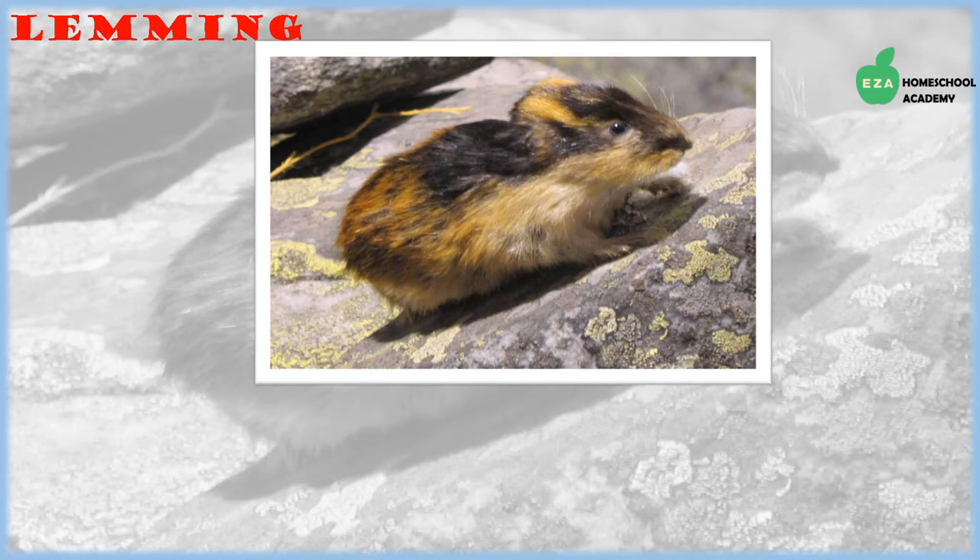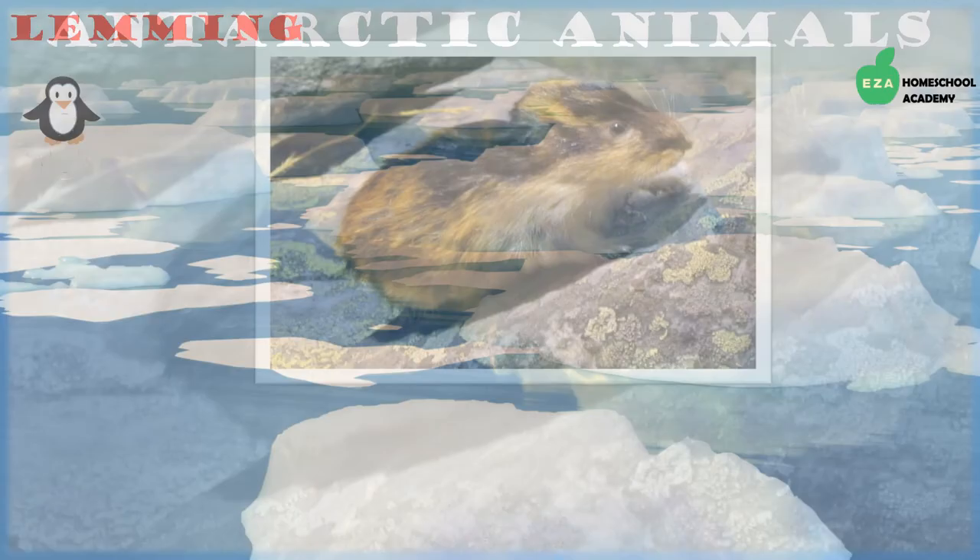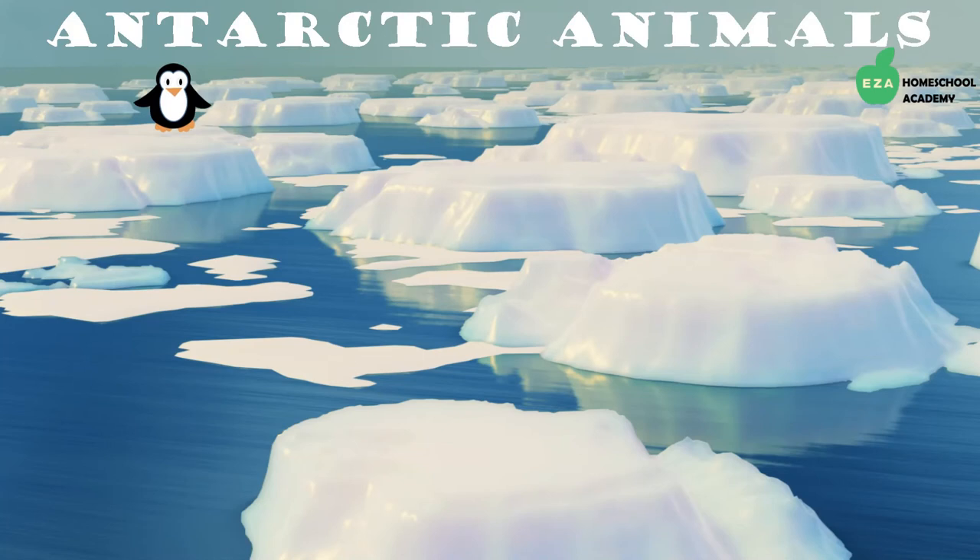As you can see, creatures great and small thrive in the Arctic. Lemmings are no exception — they are small rodents that look like mice. They migrate in huge groups as the seasons change, and their fur color changes too. They live in holes in the ground and eat mosses, roots, and grasses.